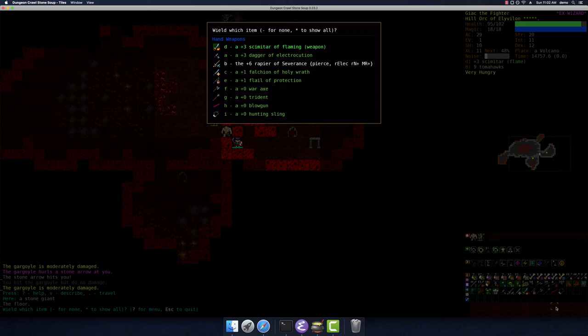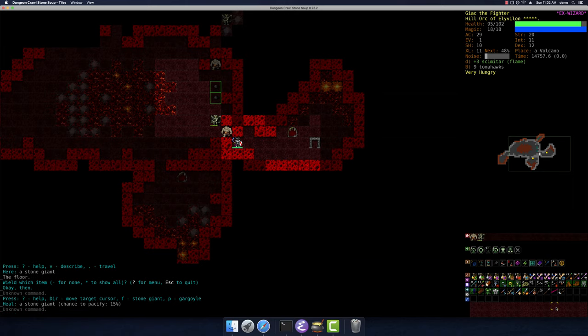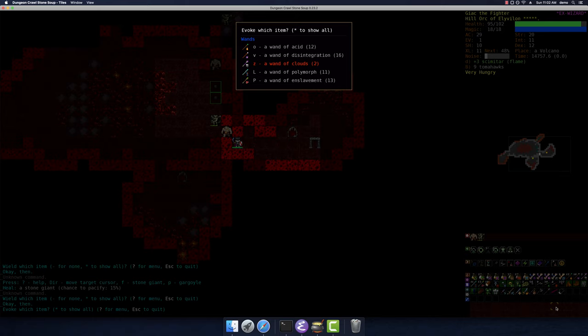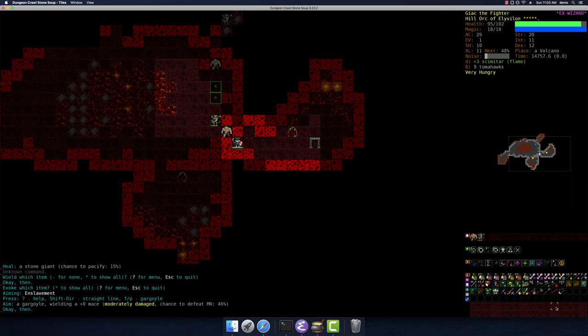I have no pillar. He has lots of rocks. This is far from ideal. No pacify. So this is a situation that calls for maximum resource expenditure. In fact, I should have quaffed might as soon as that stone giant showed up. Hexing is not going to work. Could have worked on the gargoyle. That was another option.